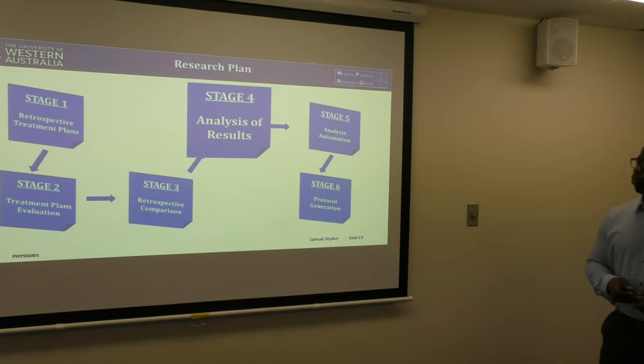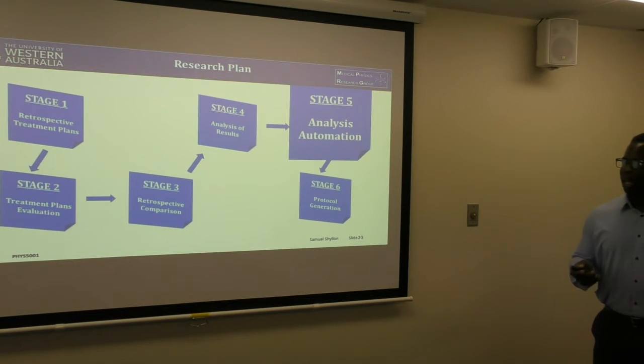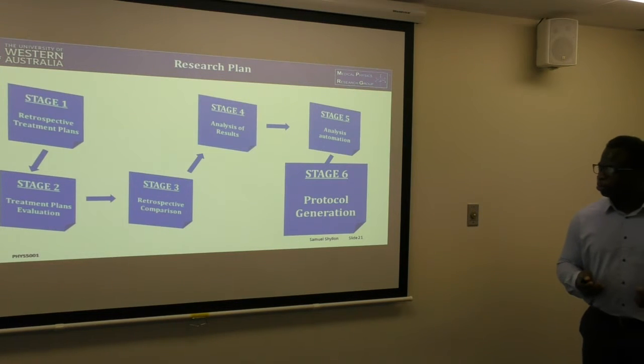And then we get to stage 4, where we analyze the results and look for trends in the results that indicate factors that might favor one treatment modality over another. And at stage 5, investigate the possibility of automating the entire analysis step. And then stage 6, where we generate the protocol.